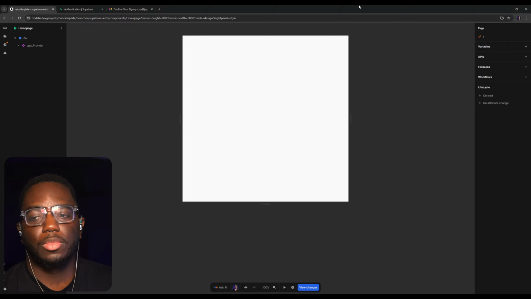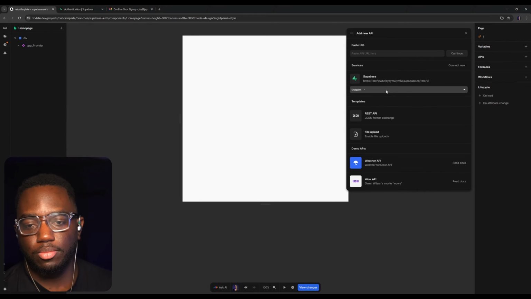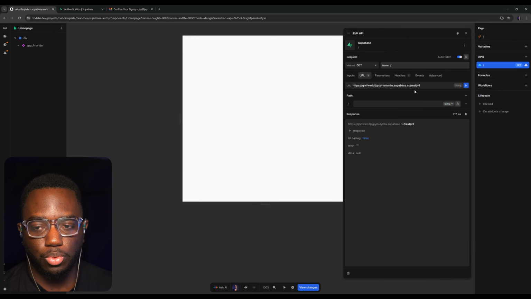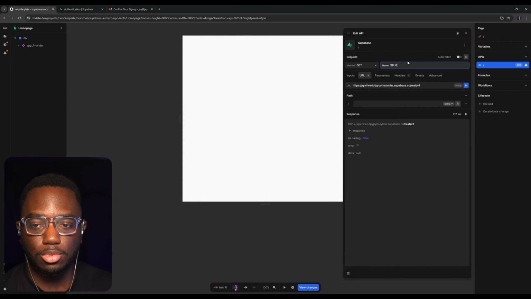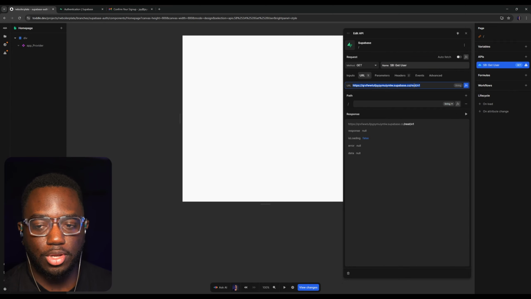Okay. So we're going to add another API here. And again, we're just going to select this default here because we're not actually using the REST endpoint. And just for testing purposes, you would actually want auto fetch to be on. But since we're just testing this, I'm not going to have auto fetch on. But I am going to name this Supabase get user. And we're going to change this again, since this is auth related. We're going to change REST to auth.